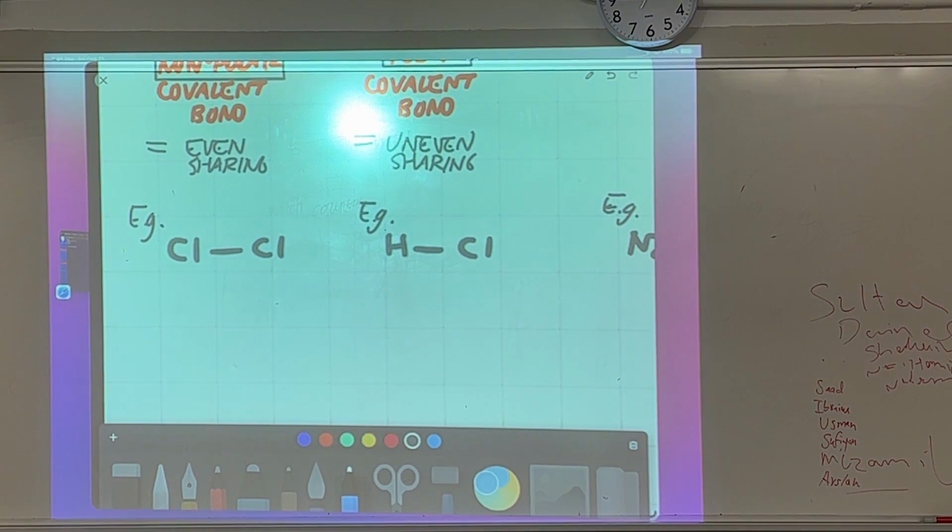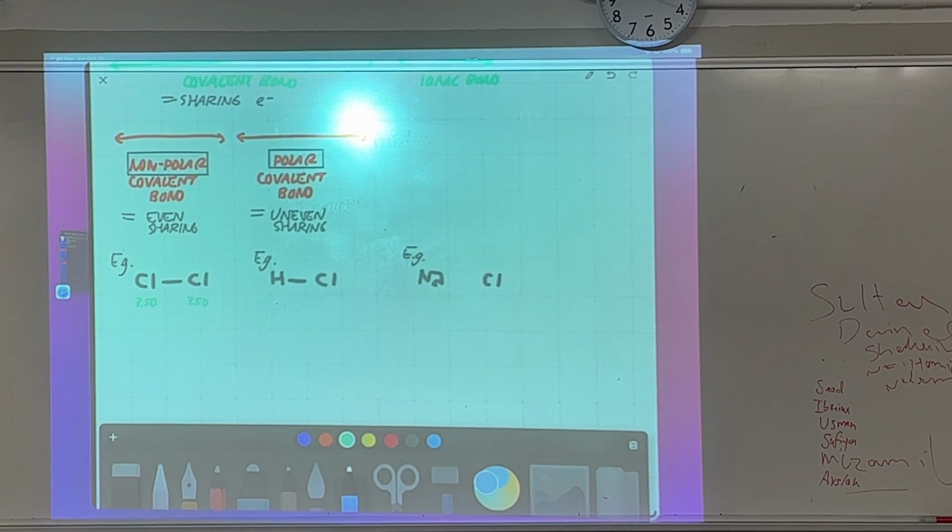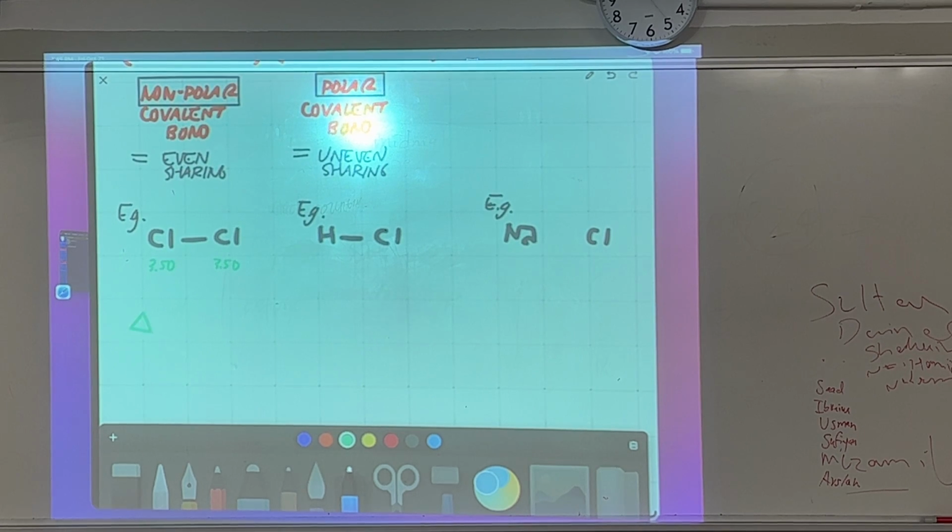For example, where's chlorine? Chlorine is here. It has electronegativity of 3.50. So can you do this for the other examples and tell me what the electronegativity values are inside those bonds? Okay? And then we will find the difference. So delta EN means the difference in electronegativity. What's the difference here? 0. Yes, okay, so this is 0. What about the difference for the middle example? H and Cl, where's H? H is 3.04 up top.